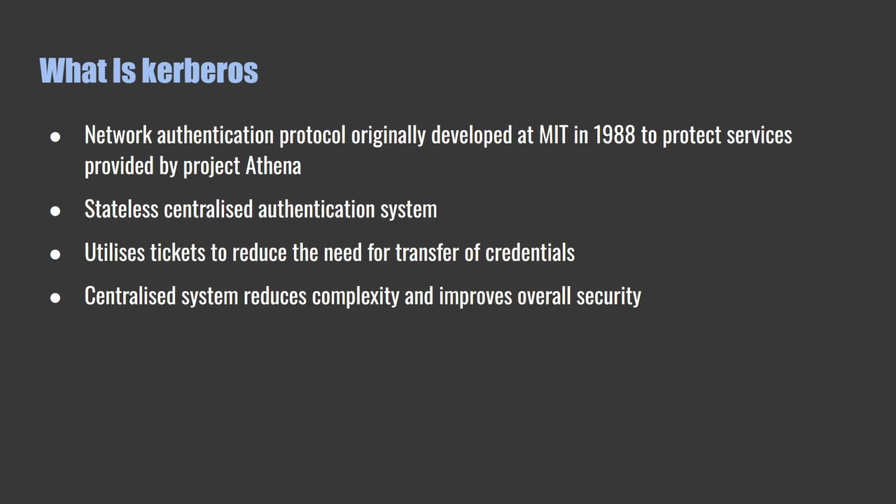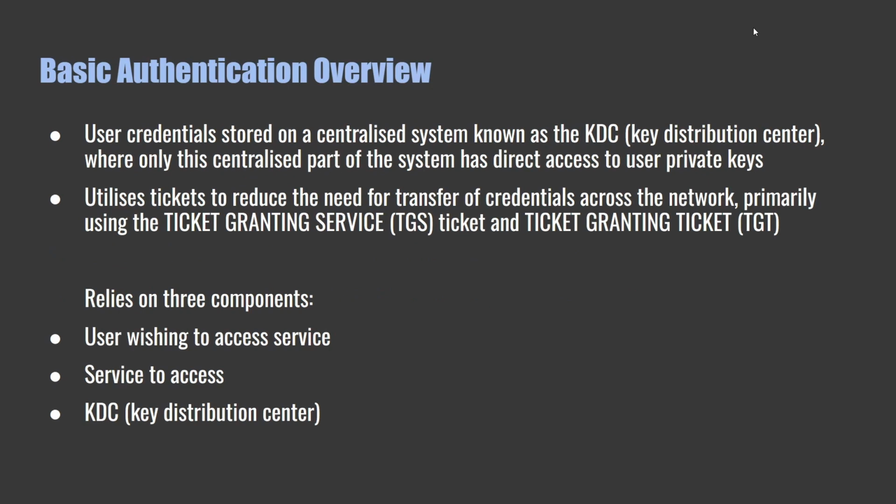Obviously, like anything, there are attack vectors and vulnerabilities, which we are going to discuss. So it says there, it was built to protect services provided by Project Athena, which still exists at MIT now. You can go look at that more if you wish. Look online. I'm not going to talk too much about that in this video, but that's why it was actually made. So, a basic authentication overview of Kerberos.